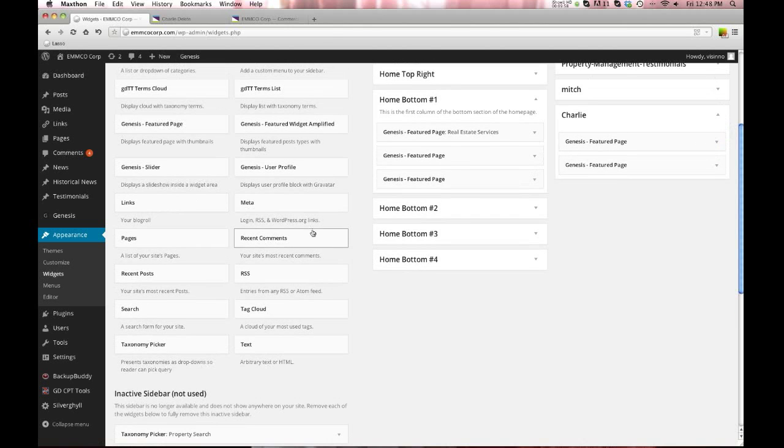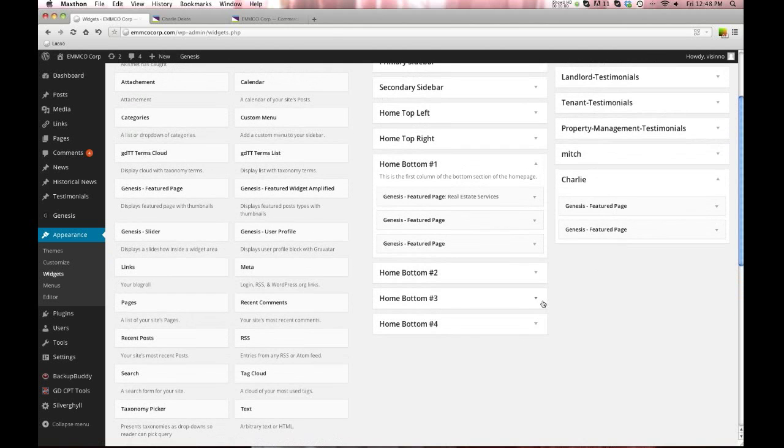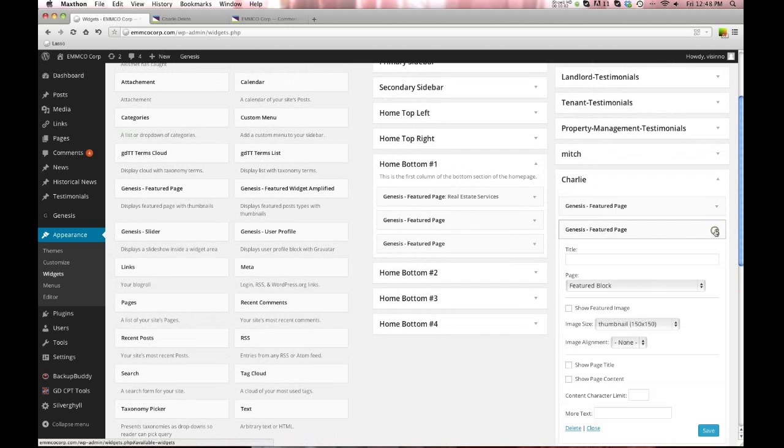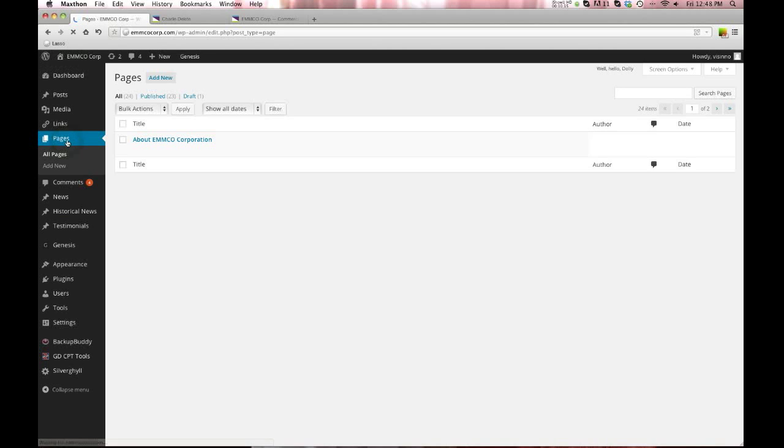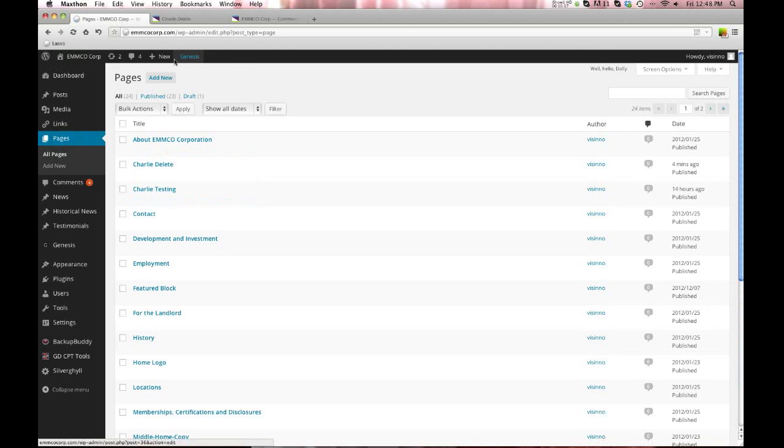No, that's good for now. So I don't have to save anything by you dragging it. It saves it. If you make a change inside of it, if you edit this information, then you'll need to click save. Otherwise, dragging it and dropping it saves it in position. All right, so let's go back to pages. Trash this one because we're working on Charlie delete.